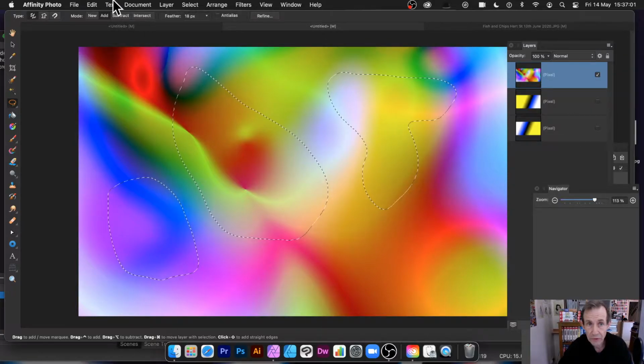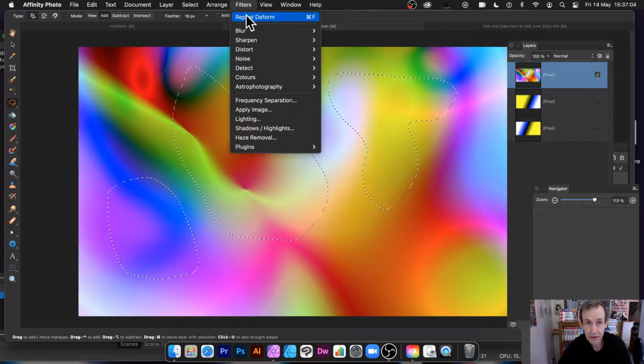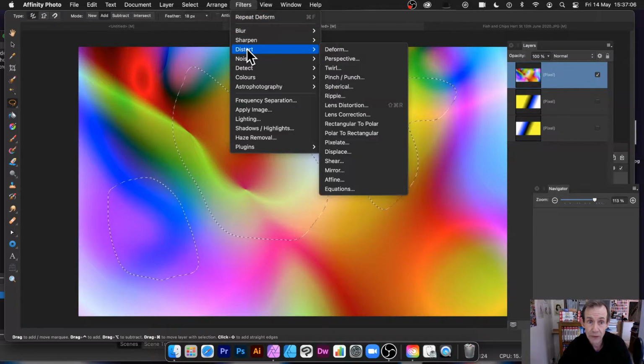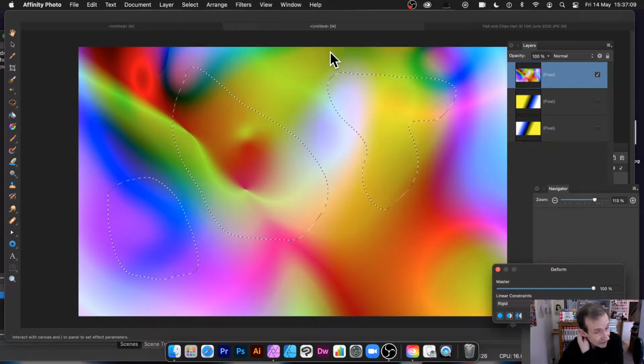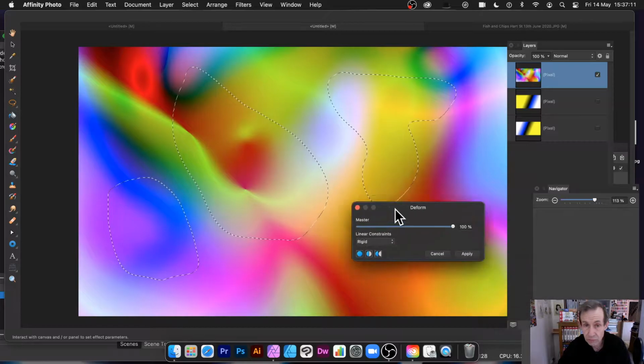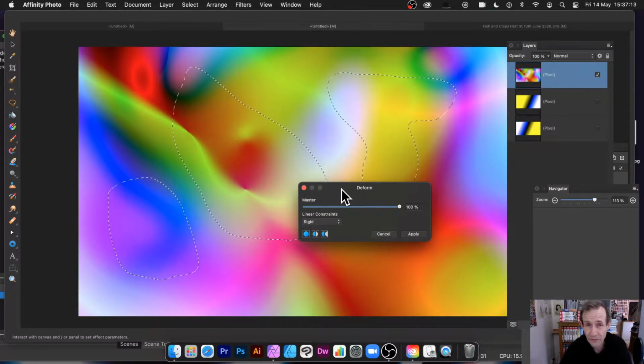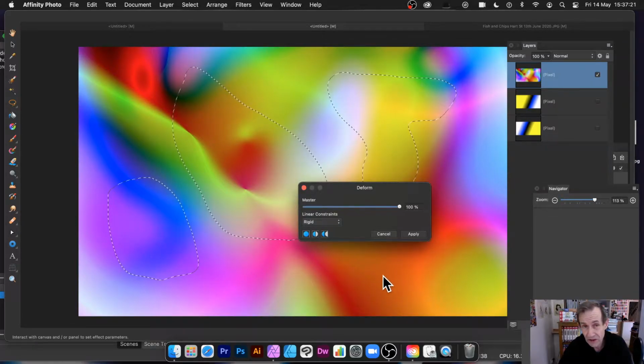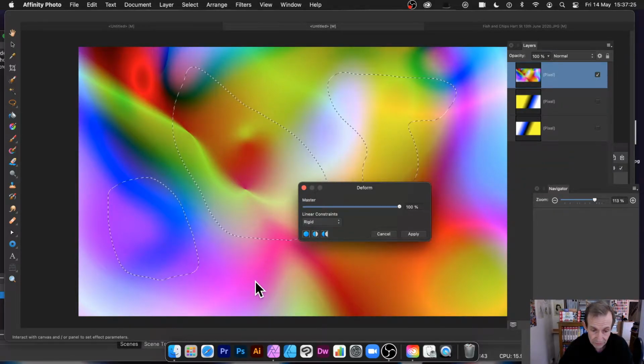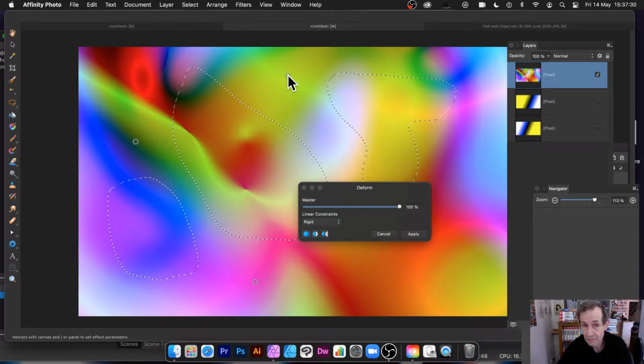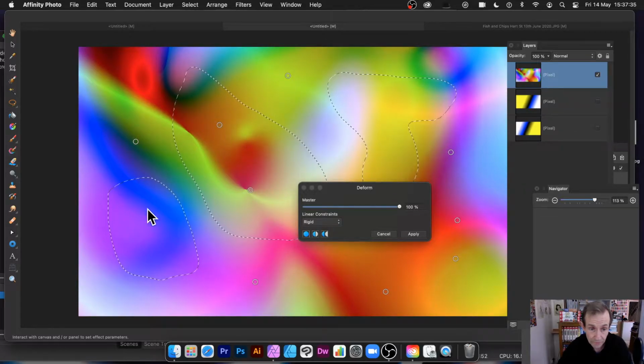Now, once you've done that, you can go to filters. Now I could of course use the repeat, but I'm not. I'm going to go for distort and deform. Because quite often when you've got a repeat, it doesn't always deform the area that you want to deform. Now you can select from outside. You can add pins or handles, whatever they're called, outside. Definitely reasonable, but nothing outside will be modified, even though you've got these pins outside. You can have the pins inside as well.